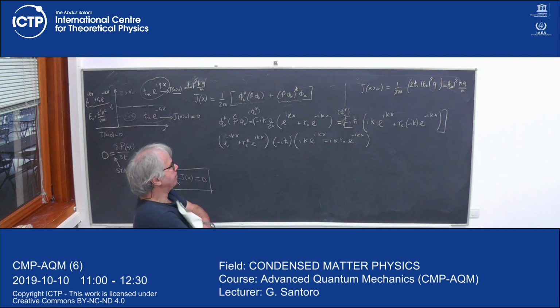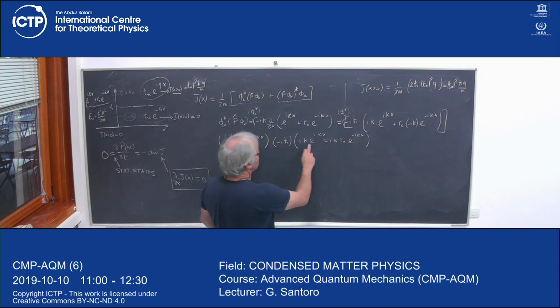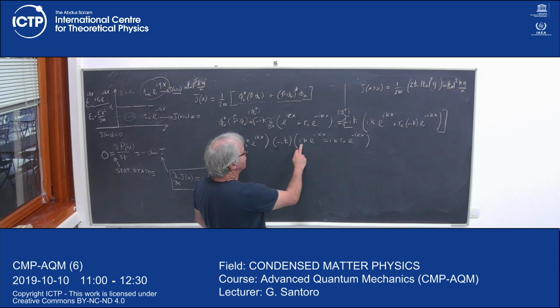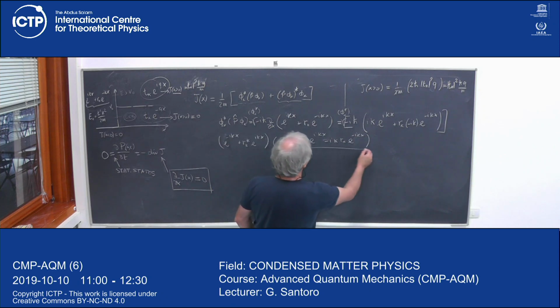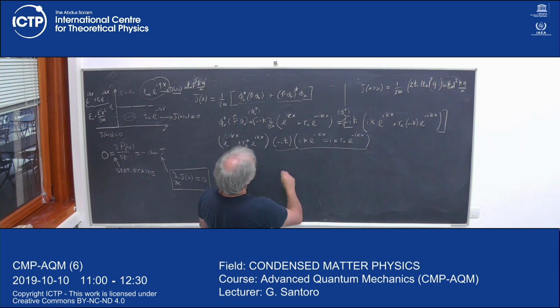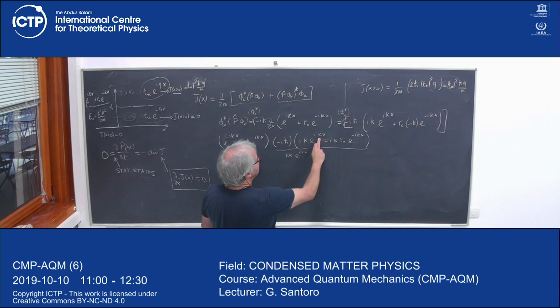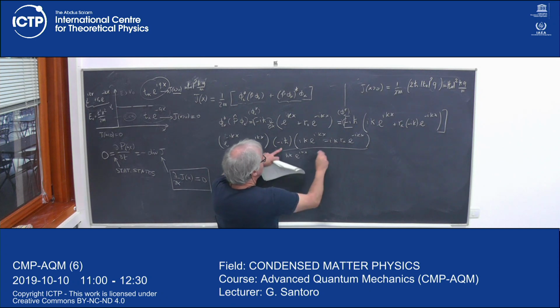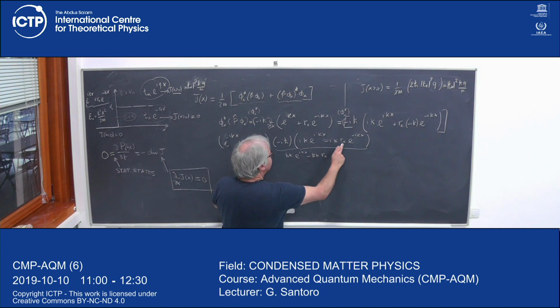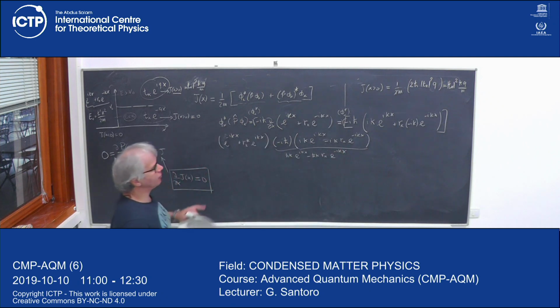Okay, now I can do several things. But first of all, if you want, I times I is minus 1, so you can rewrite, with an extra step, this as h bar k times e to the ikx, and this is a minus plus, but I square is a minus, so minus h bar k rk e to the minus ikx. Okay, intermediate algebra for this term.